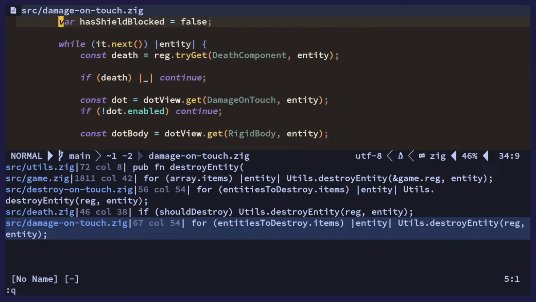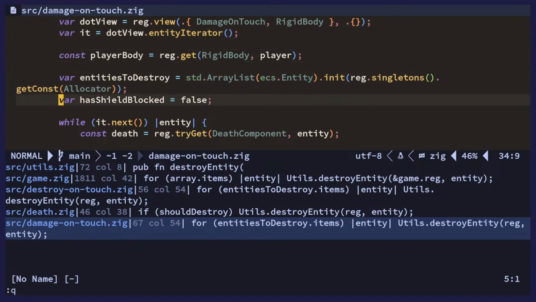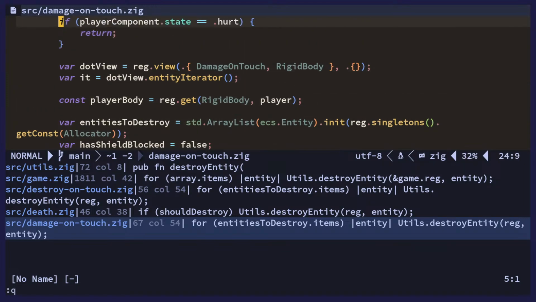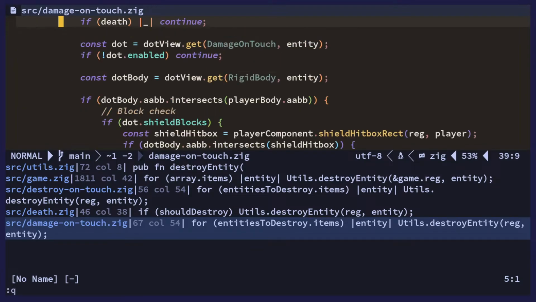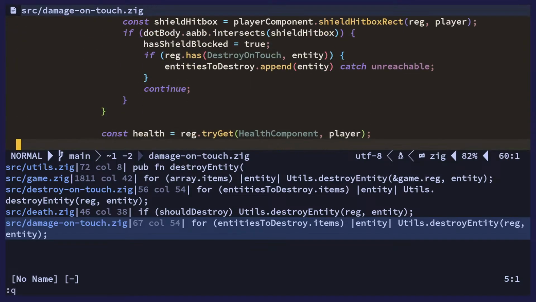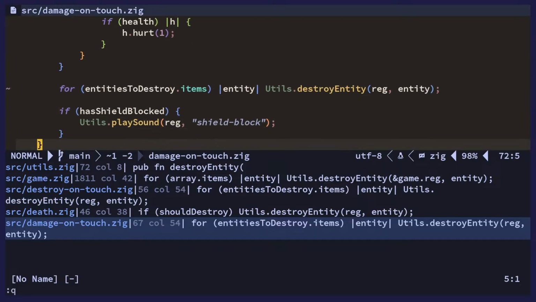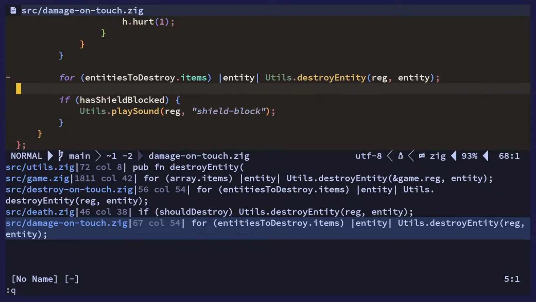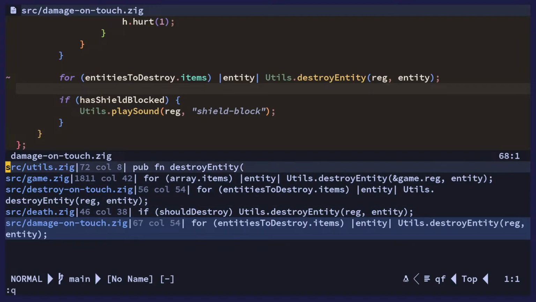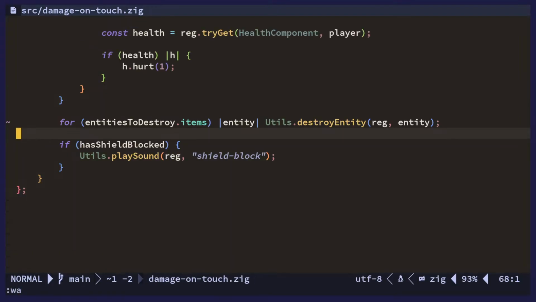Here, for example, we're destroying. Oh yeah, destroy on touch. So here we destroy it. Okay, I'm going to fix that when there's a need for it.